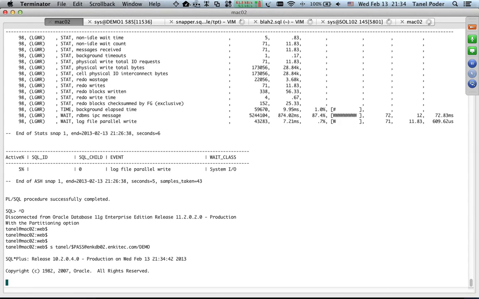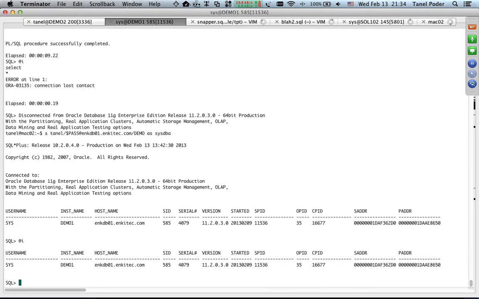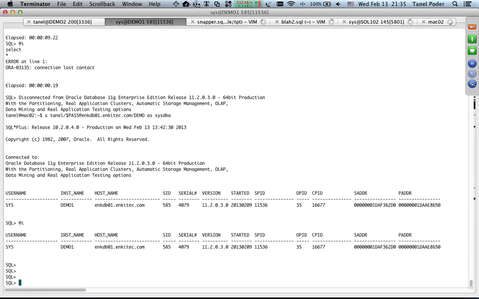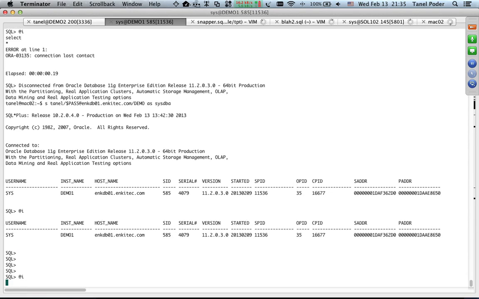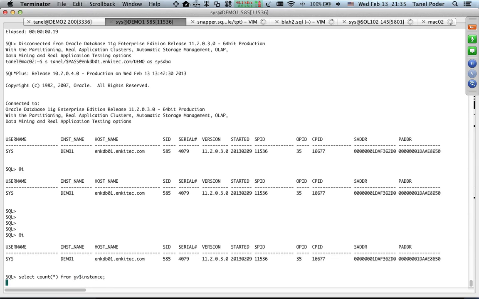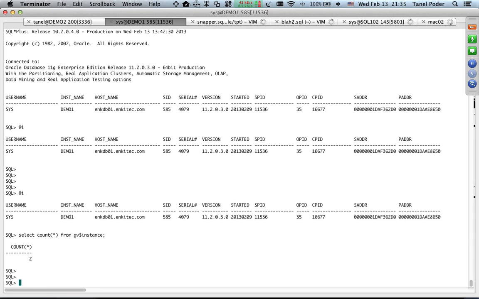So I'm actually going to log into an Exadata box. So this is actually an Exadata box. It's a 2-node rack. I haven't tested it on bigger rack clusters after my latest changes, but it shouldn't matter.